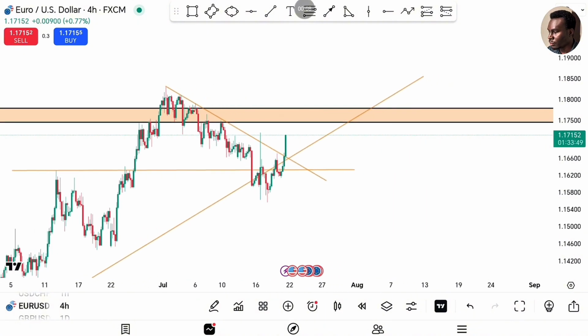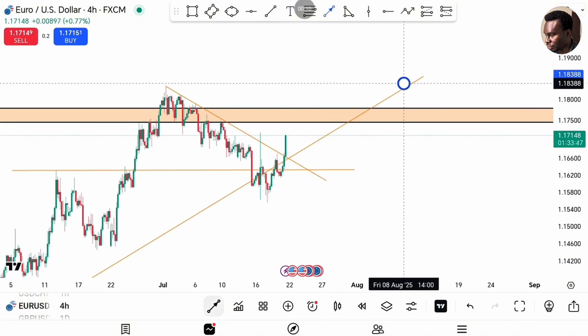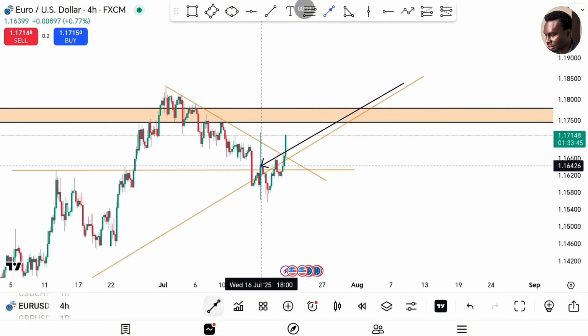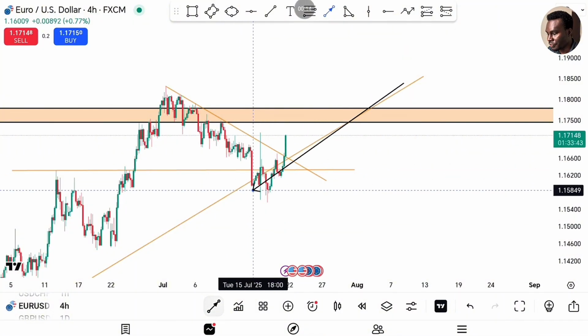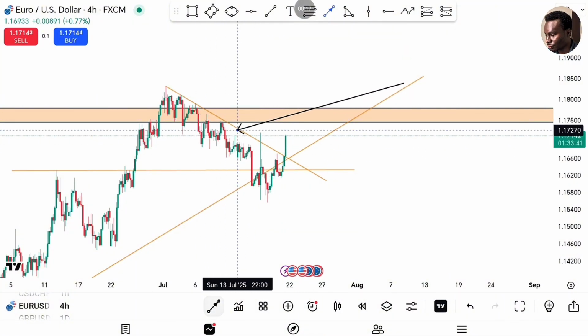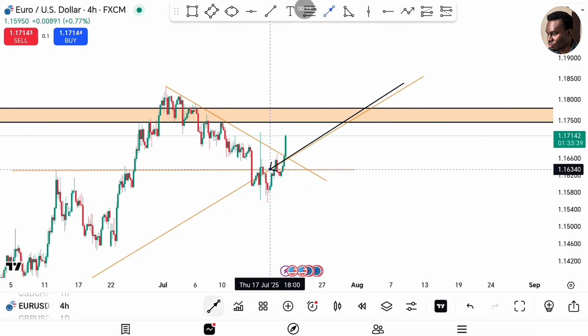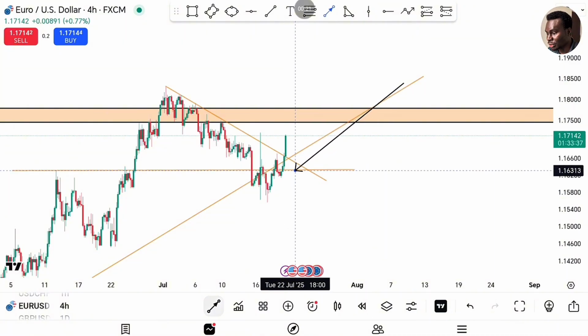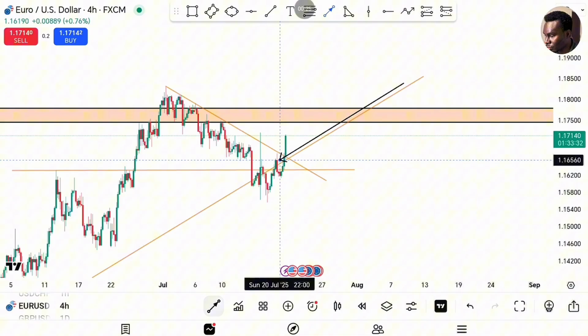If you can remember correctly, the last session we had, I did mention about this zone being the 50-fib area, and we had a counter trend line drawn right here. I wanted the price to remain above this support area, which you can see it did that nicely. There was structure broken here. The structure was broken right about here.